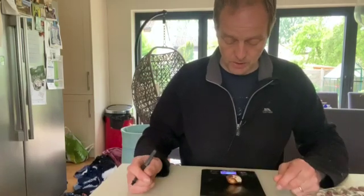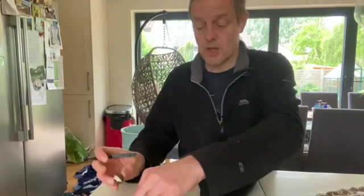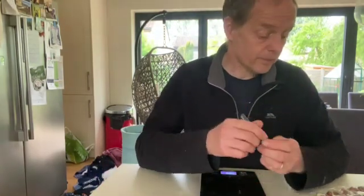The next one is 12 grams. So they are all different sizes and shapes, so that one is going to go slightly in front. Now I'm going to do the rest of them — the rest is about 11 I think, all together. I'll do the rest of them, I'm going to work really quickly.